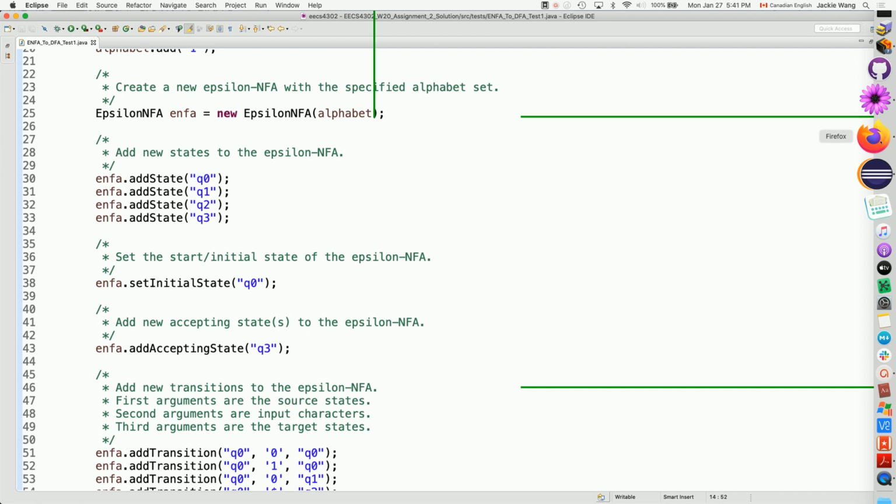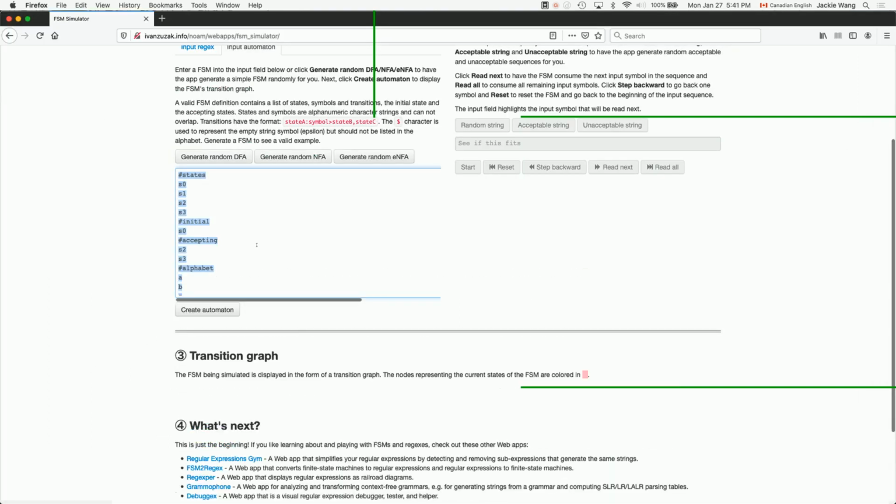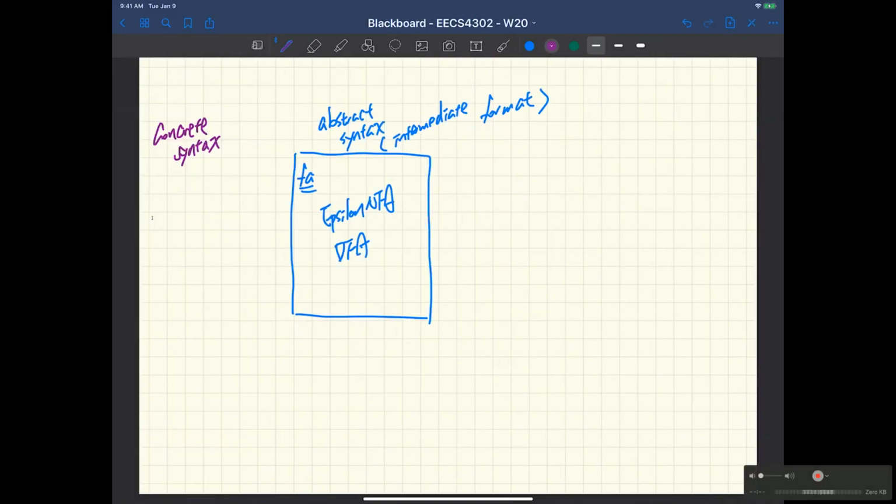You simply got different sections for the epsilon NFA. For example, you got states, you got initial, you got accepting. So this is one kind of concrete syntax. Okay? One concrete syntax is from the website, and then you just got different sections. Maybe you got the states, and then you got other things.